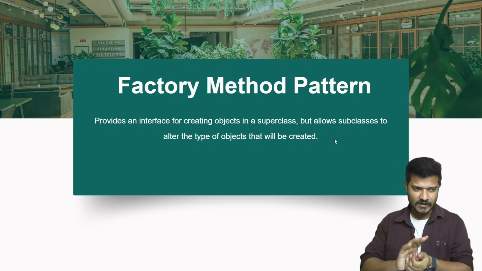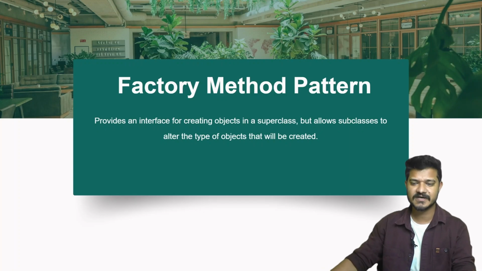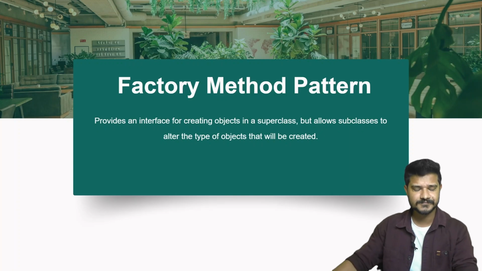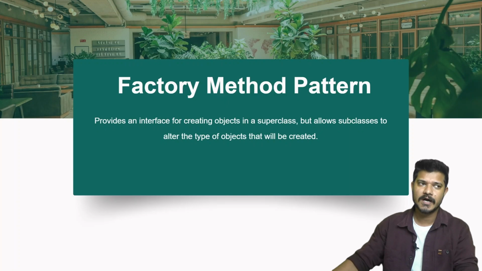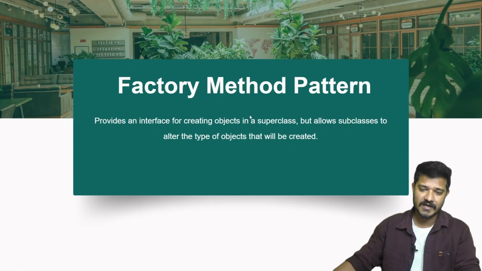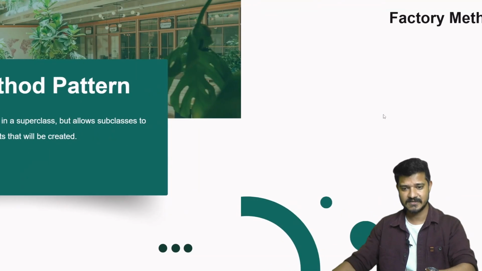First of all, you can use the factory method pattern where you have a superclass and it has multiple implementations or multiple subclasses, and you don't know at compile time what type of object you'll actually need, of which class you'll actually need. It is given to you at runtime, like user input or reading from a database. In these kinds of situations, you can use the factory method pattern, which lets you decide at runtime which object to instantiate.